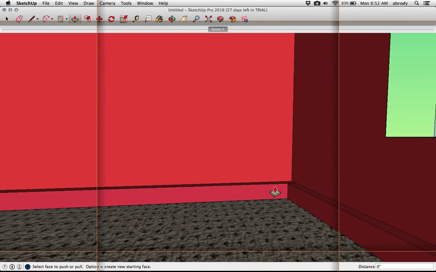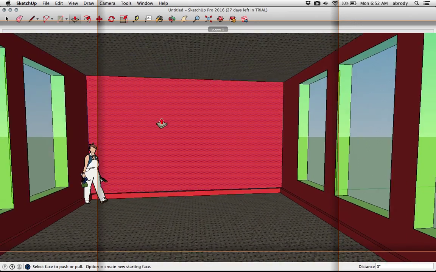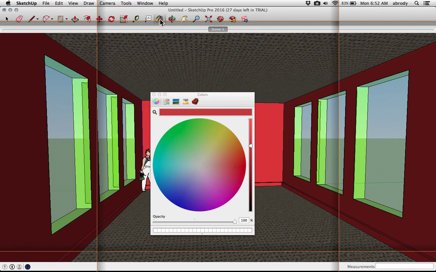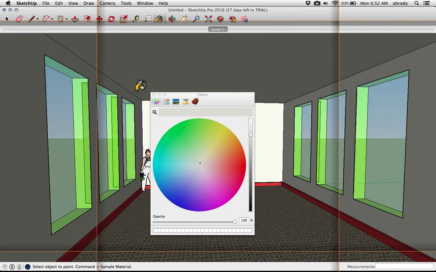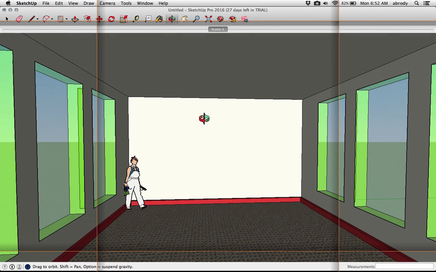And when you push-pull, by the way, when I push-pull one surface, if I double-click on another surface, it will push-pull it the exact same amount. And you see how much more detail that gives the space. It gives it a lot more realism. And maybe I'm just going to paint this guy a little whiter because it feels a little gloomy in here. Now I've got my nice red wall base.